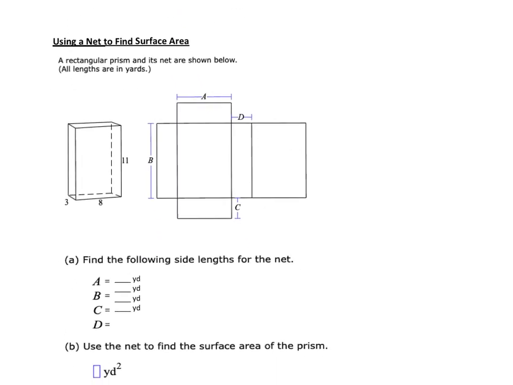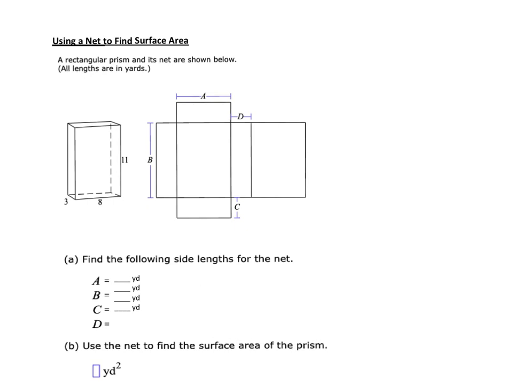Okay, let's also look at it using a net. This is another skill we need to develop. All right, so let's find the following side lengths for the net first. So we got to look at my net here. I can see that these are all 8. So in my drawing here, I'm going to draw the ones that are the same. Those 4, but also these 4 over here. Those are all 8. And if you can draw this in color, I'd like you to do that. So we have a good example of this.